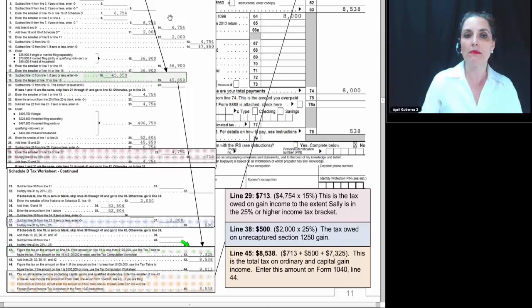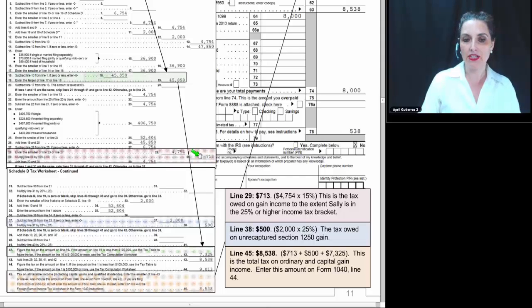And now she looks at the remaining amount of income for the year, that capital gain income. But that capital gain income has to get broken down into two numbers. There is the $2,000 that's the recovery of depreciation, and there's the $4,754 that is her long-term capital gain component. So we're going to first figure the tax on the recovery of depreciation. The maximum tax rate that can be imposed on that gain is 25%. And so we take 25% of $2,000, we get $500. And then the remaining gain, $4,754, is taxed at a maximum rate of 15%, and we get $713 when we do that computation.